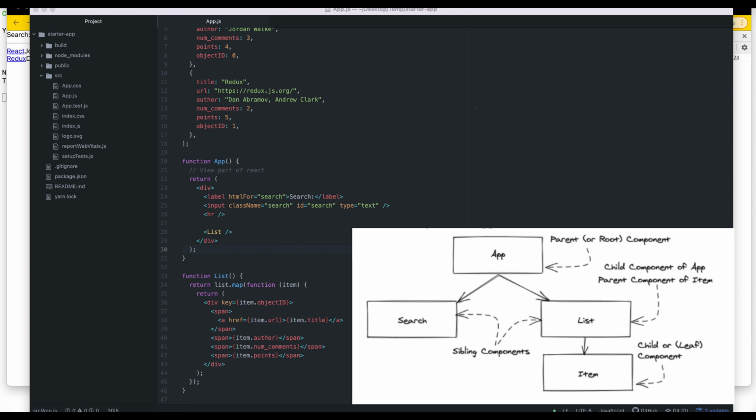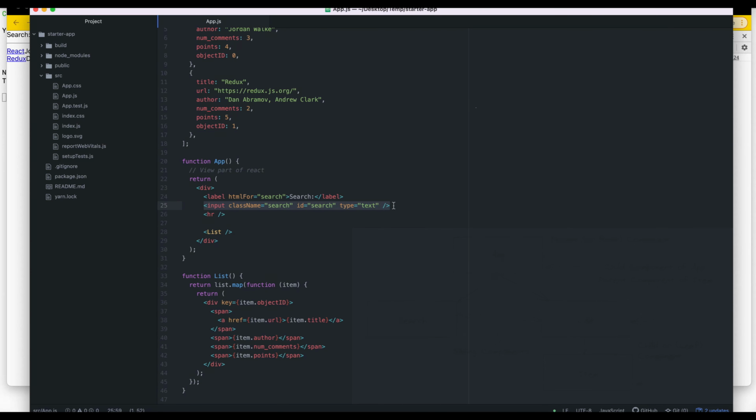For example, he was showing that the search bar, the input box right here, is parallel to List, right? Because they're both inside of this div. So these two are siblings. He's also saying you could literally make this a component as well if you like. You can make almost anything a component. And think about how that could be a benefit. Okay, cool. I think that should do it for today's lecture.